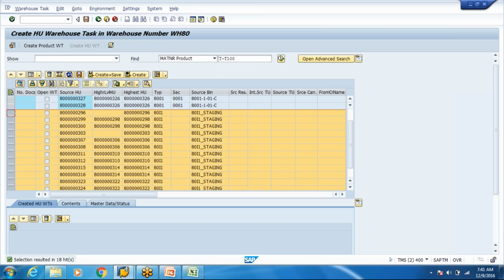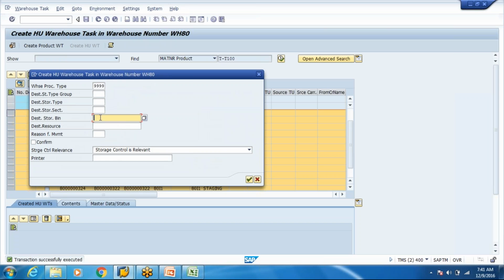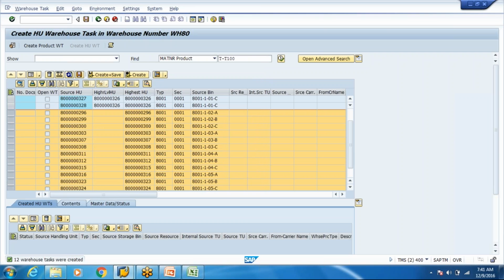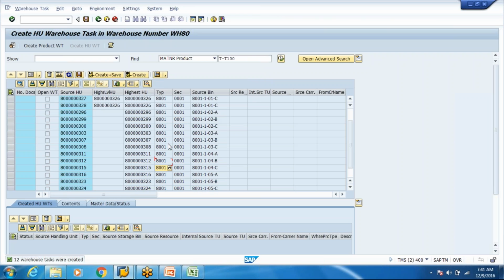So, mass change, let's do it in 8001. Confirm. Okay, all of them are now moved to the storage type.